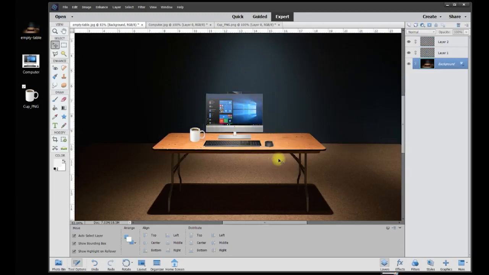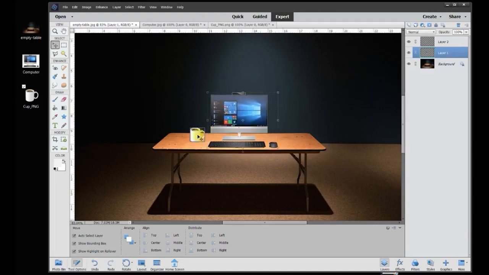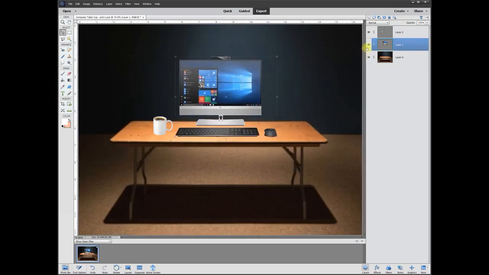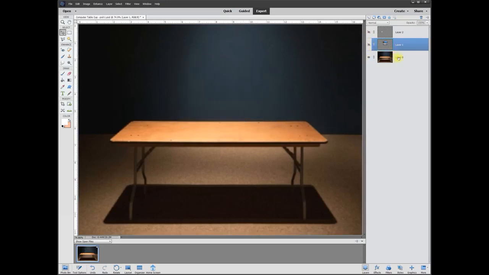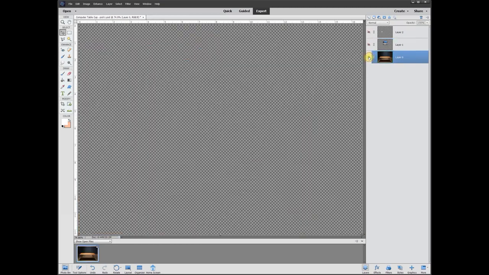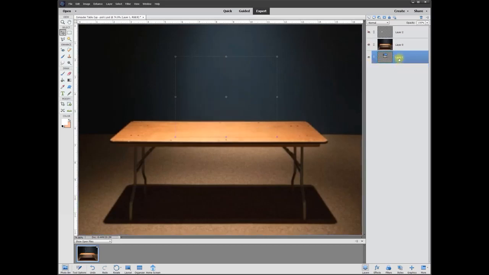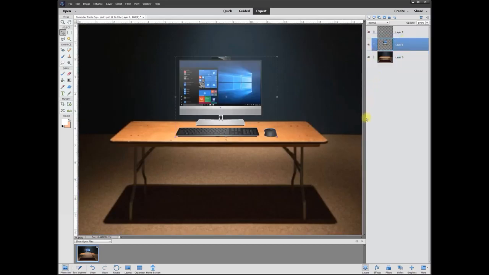There are three separate assets, the background being one, the computer being the second, and the coffee cup being the third. I'll try to explain the layers concept here. If you see this photo, it's made up of three distinct layers. Layer number one, or the top layer, has only the coffee cup on it, as you can see as I toggle it on and off here. Layer two is the middle layer. This layer includes only the PC on it, as seen here. And finally, layer 3 has the background that includes the table as well. You can put these in any order you want, but it will affect what you see in the end. So make sure you got the layers in the proper order.